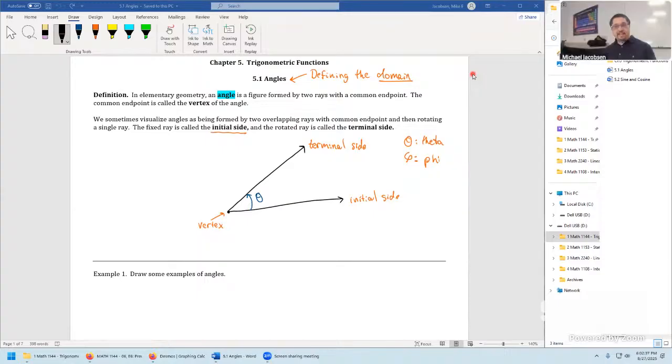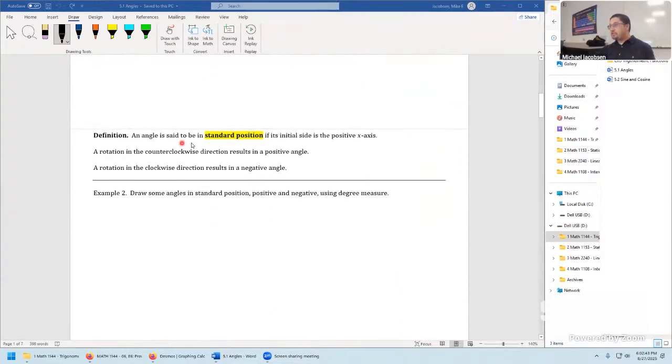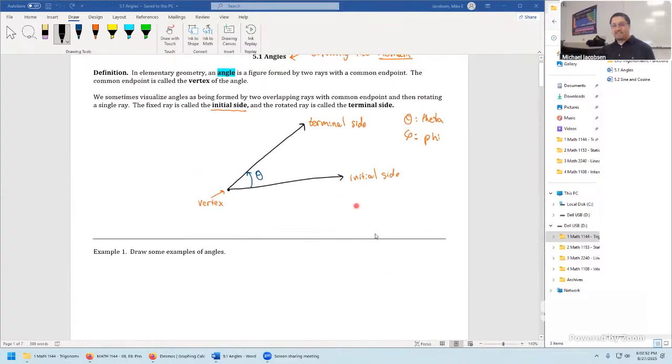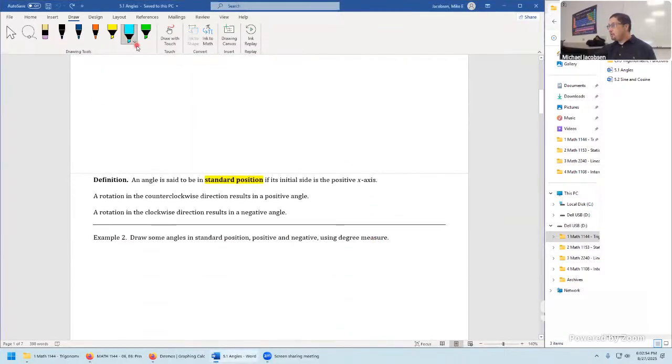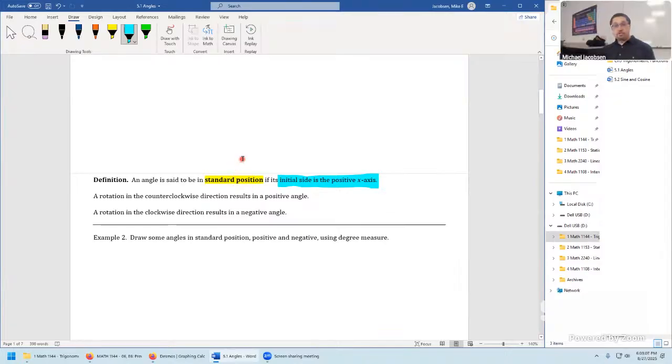It would have to be stated, except there is one convention. This convention is if the angle is stated to be in standard position, then it's always a given where your initial side is always going to be. For angles measured in standard position, the initial side will always be the positive x-axis. So that's our one thing that's going to be a giveaway for us on that. Other questions so far?